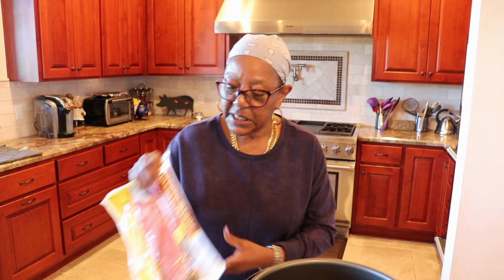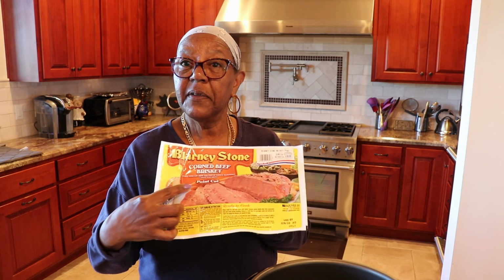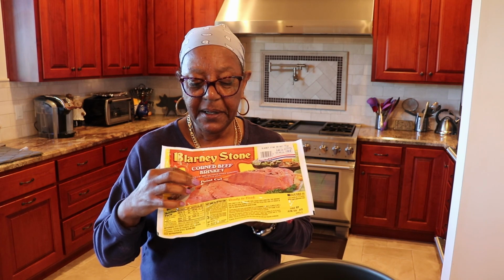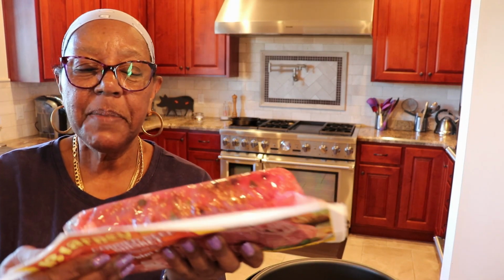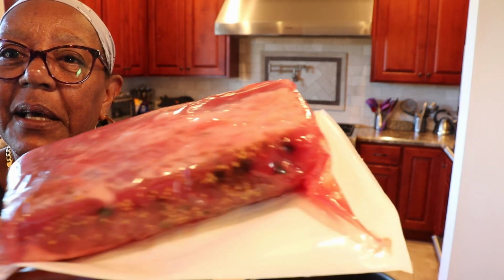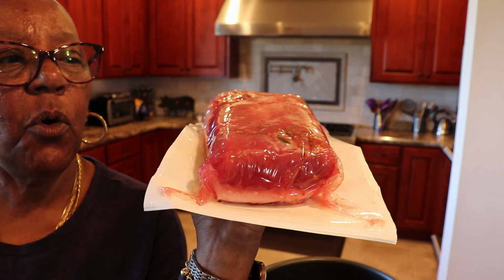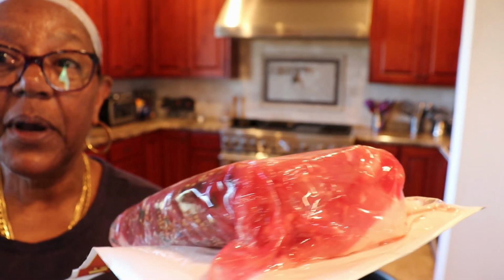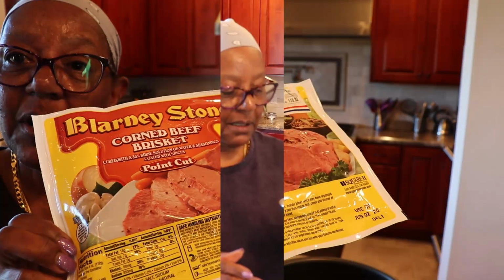What I purchased was, this is a 3-pound cut, and it says it's a point cut. This comes off of the brisket of cow. It says it's a point cut, but I looked at it and thought, wow, must have been an awfully big cow to have a nice thick piece of point that looks like that. It actually looks more like flat than it does a point. But the label says point cut, so I have to take their word for it.